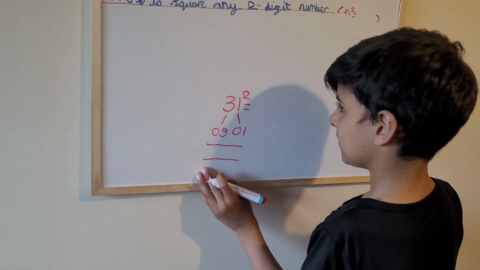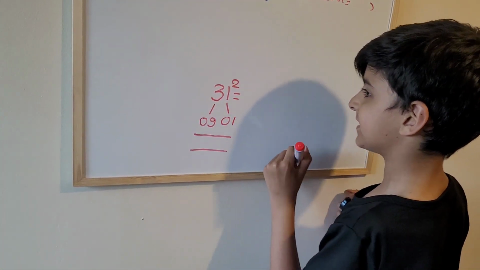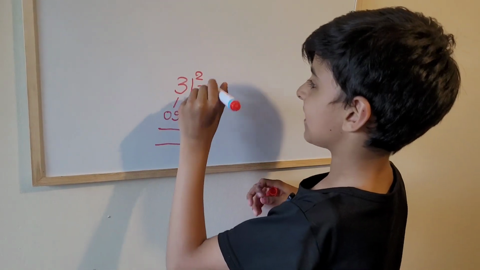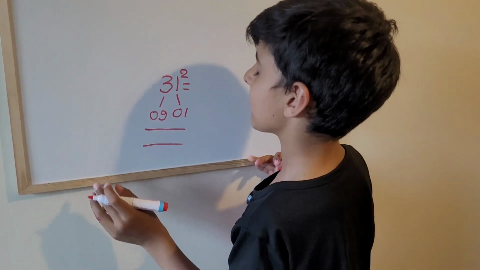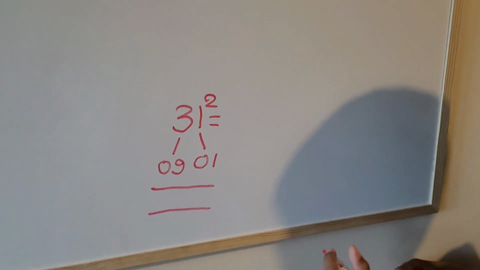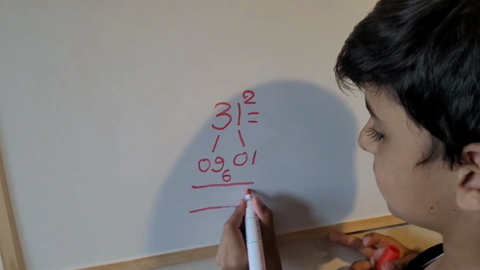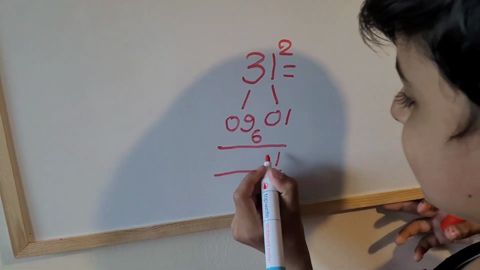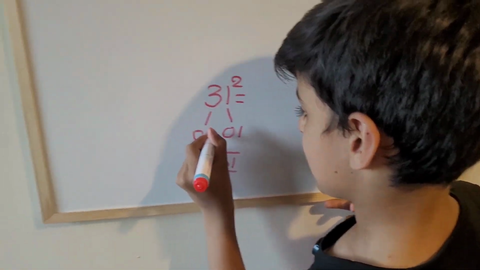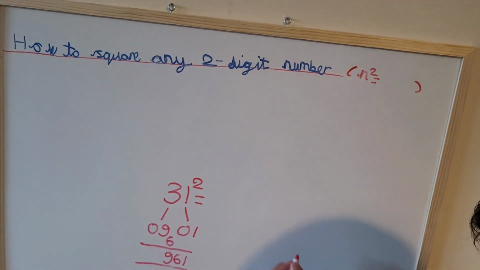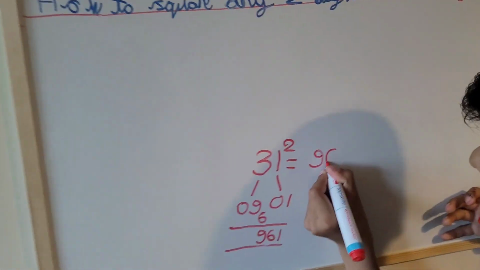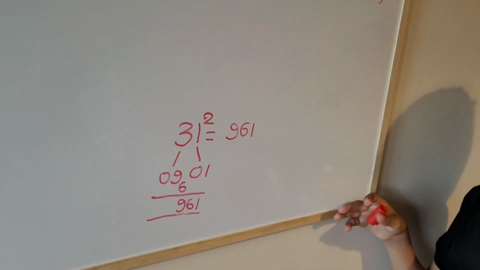So you need to multiply the digits again. 3 times 1 times 2. We don't need to multiply by 1 because that's the same. 3 times 2, 6. Ends with a 1. 0 plus 6 is 6. And we don't need to add anything to a 9. So we get 9. 31 squared is 961. And that is correct.